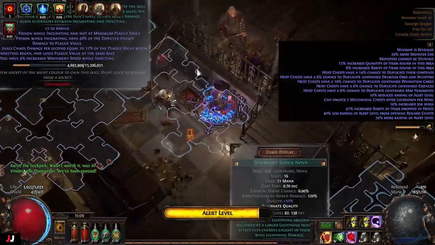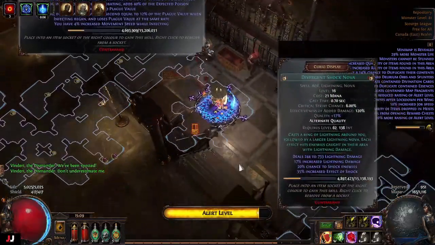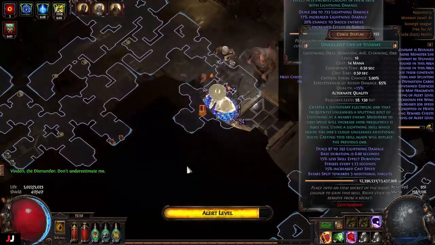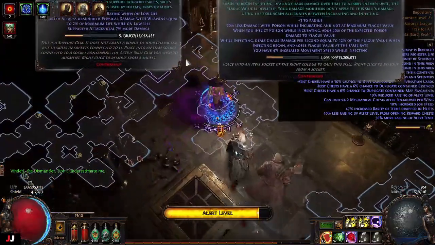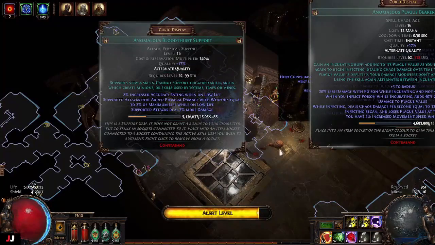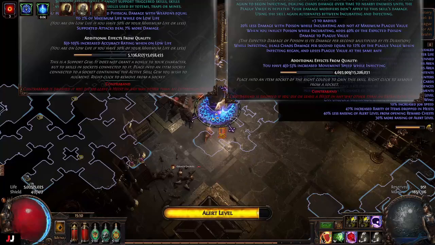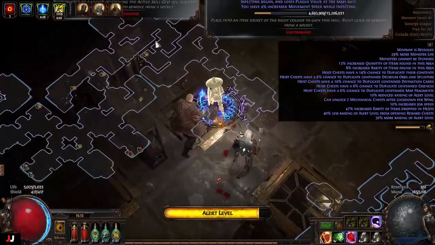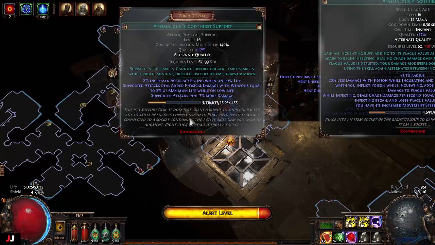Alright, here we go. Let's see what we got for gems. We have an ominous plague bearer, divergent shock nova, a divergent orb of storms, a divergent wave of conviction, and anomalous bloodthirst. These ones seem pretty bad, but I'm just gonna go check them out real quick. Alrighty, I am going to go with bloodthirst. It goes for about 20C at 20%.